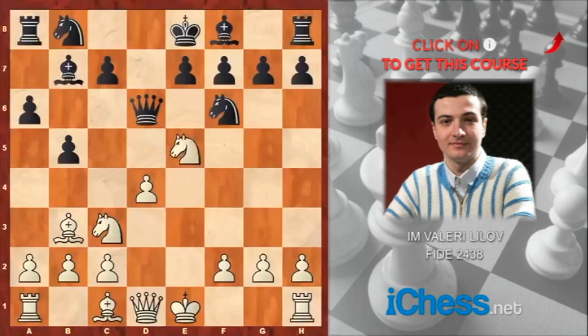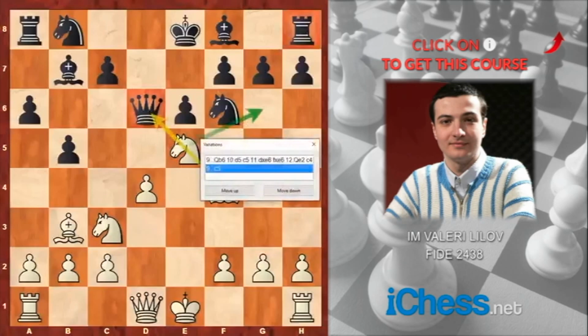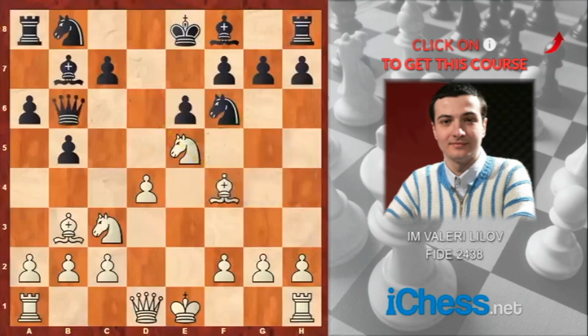White can play knight e5 now, attacking f7. The knight on e5 and the bishop on e3 make a great combination, but then what is black going to do? What if black just plays e6 in order to block the bishop's route? If this happens, white is ready to continue with bishop f4, intending knight g6, a discovered attack against the queen or rook. And now black has problems. In case he plays queen b6, which looks like one of the most useful moves in the position, that just doesn't work.